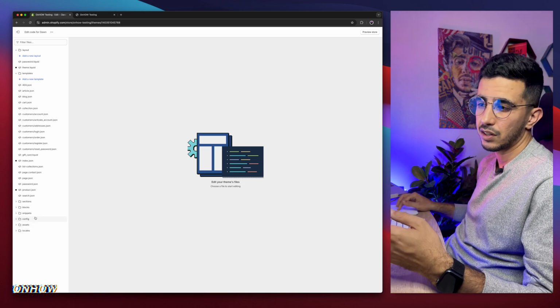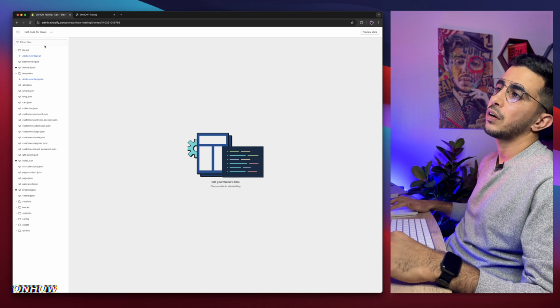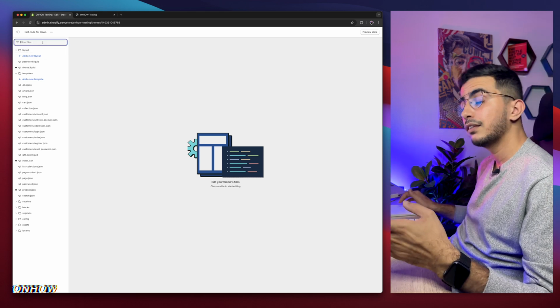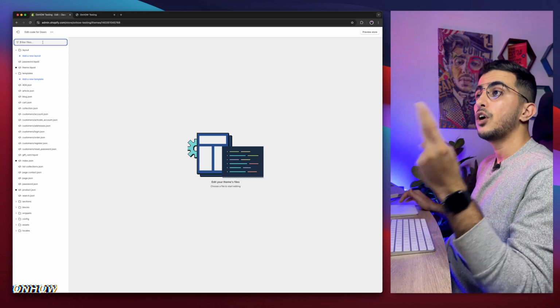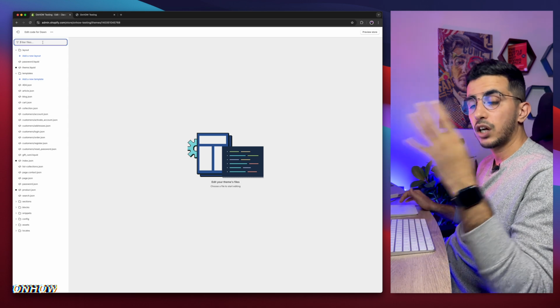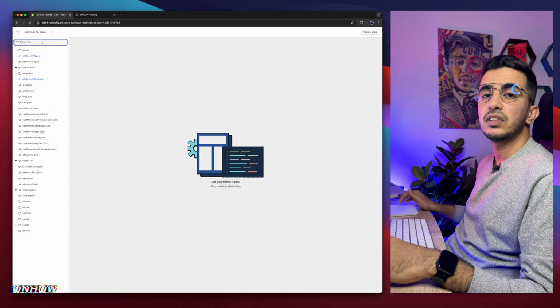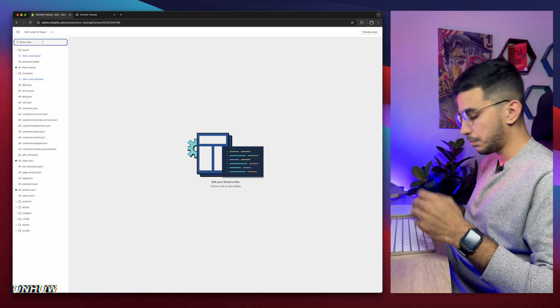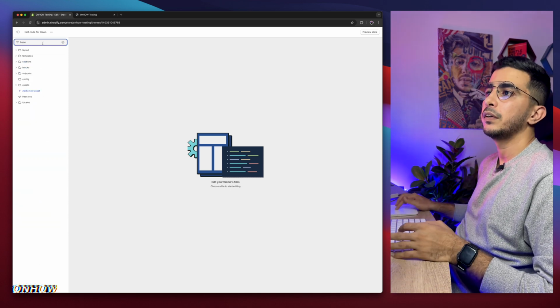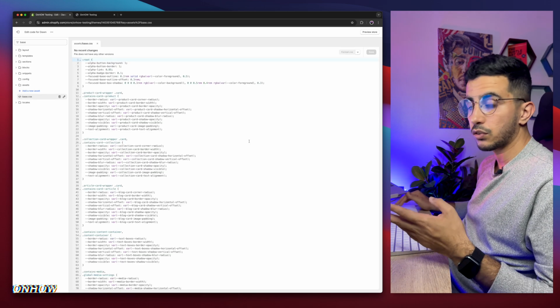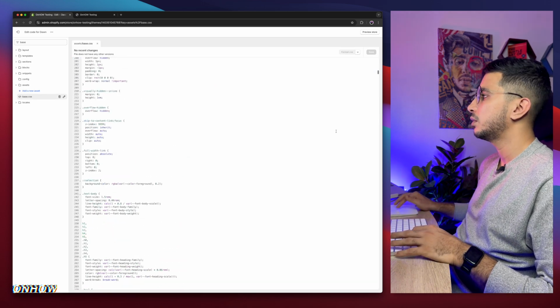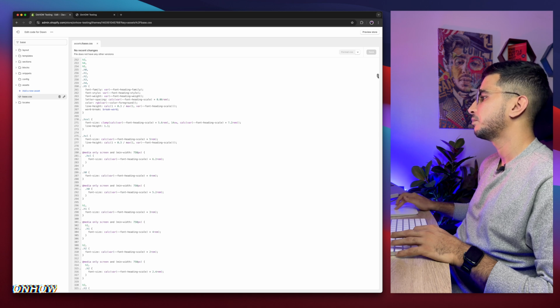Instead of using this one, simply click on the search bar at the top left corner. And again, it's going to be either base.css or theme.css or style.css or custom.css, but most of the themes now use base.css. Simply type in base, and you will see base.css, as you can see. And after that, a bunch of CSS code will show up. Scroll all the way down. Let me drag this because it's a huge file.